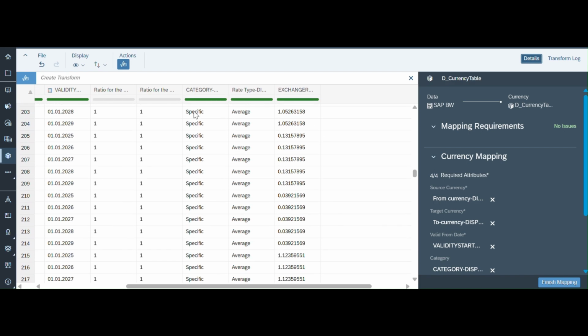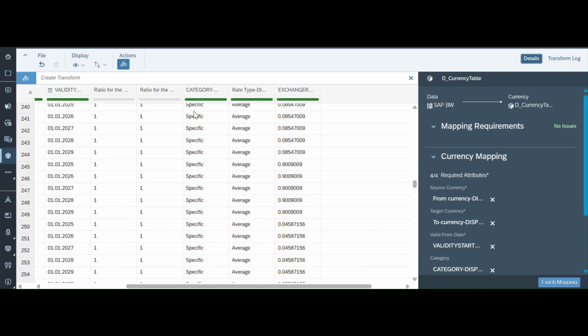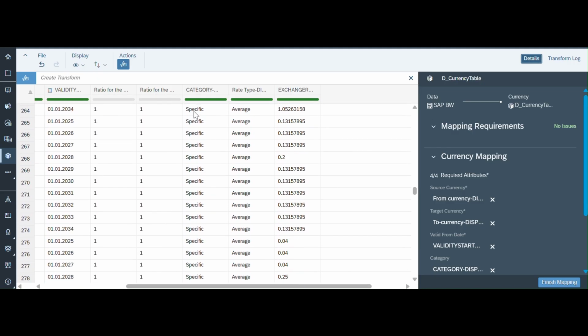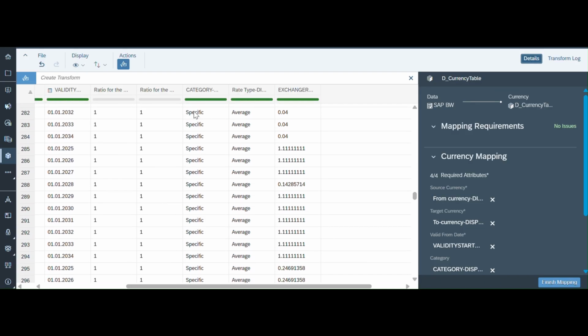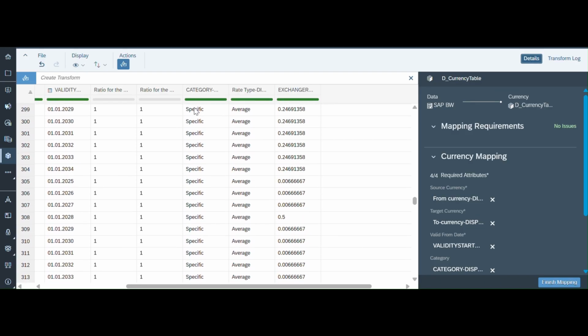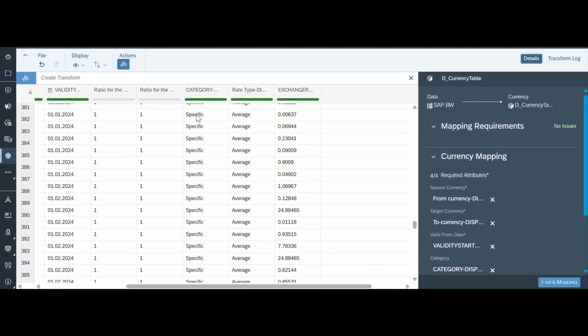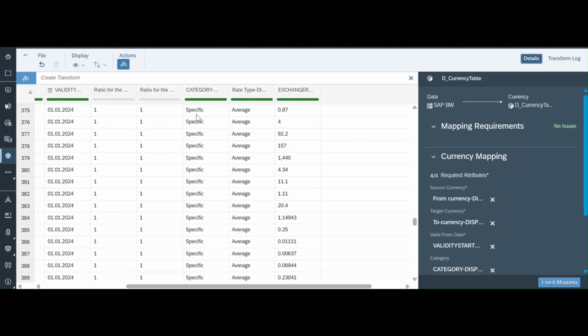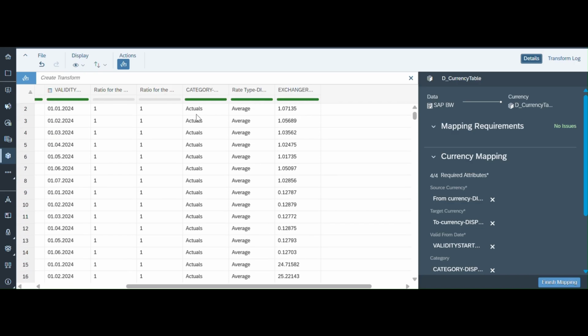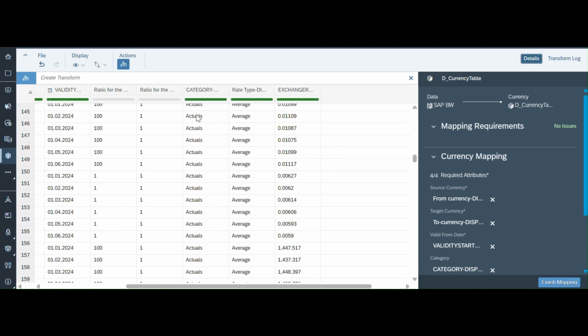Actuals. Then we are loading some specific categories also, where I have different planning related categories. So I'm using the specific category here. Then we are loading budget also. So actuals is right.